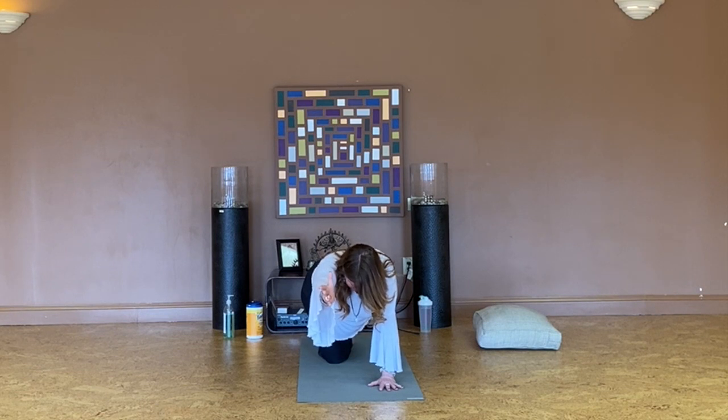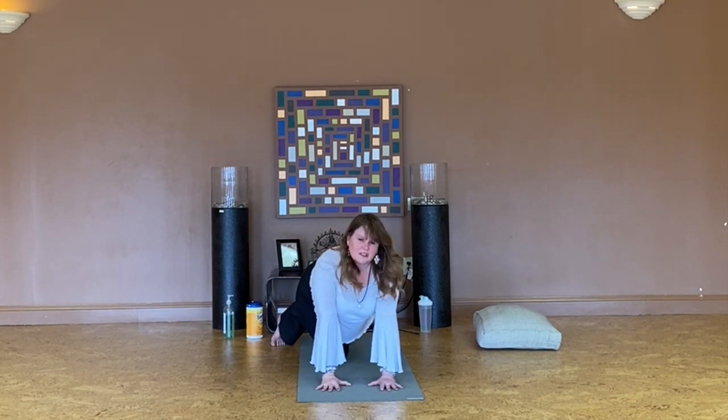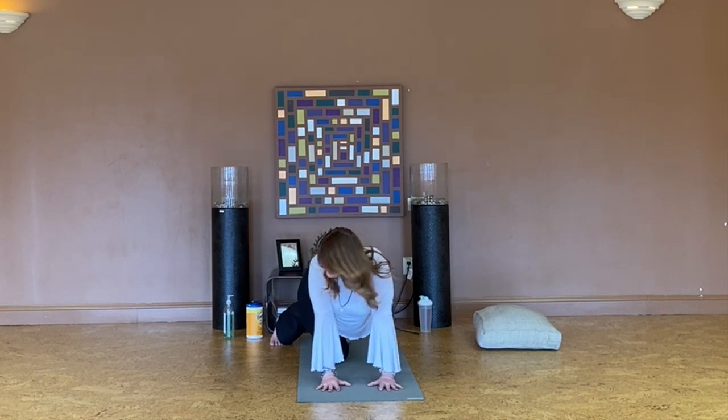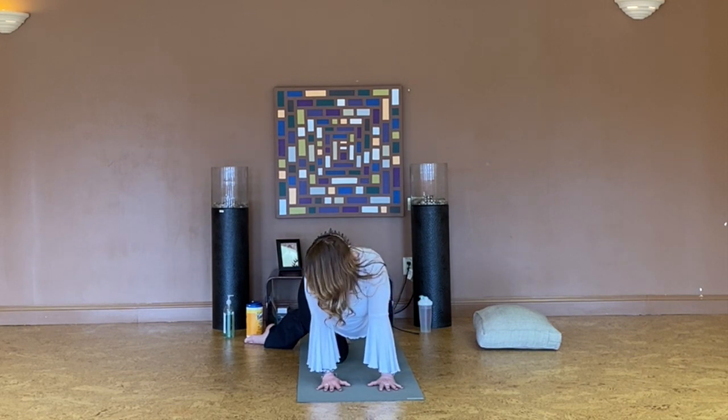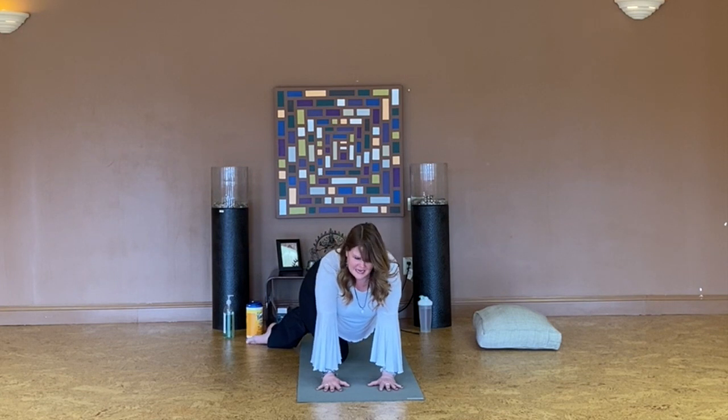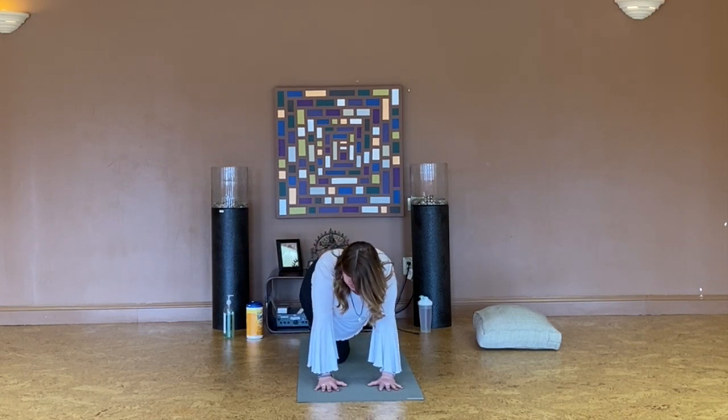Beautiful. And then as you exhale, place your hand down and cross your leg over to the left. Let your foot come down. So you could either have your toes curled under, or you could come onto the top of your foot. Take a deep breath in, open your mouth and let it go. Beautiful. And then lift your foot and set your knee down.